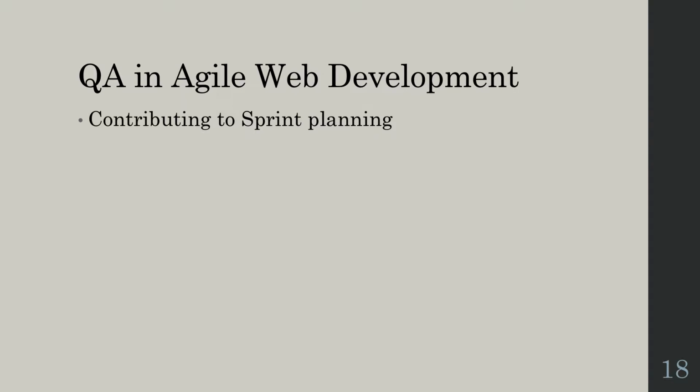So QA in Agile web development. It gets a lot better at this point because you're not waiting months for things to get to you before it's like, this is an utter catastrophe. So QA does a lot in contributing to sprint planning. I don't know if you're all familiar with that, but software development cycles are like two weeks and you plan at the head of it what you want to get done. That way you're making small chunks of progress towards an eventual release, or you're adding things to a product that's already out there. So QA can help a lot with that.